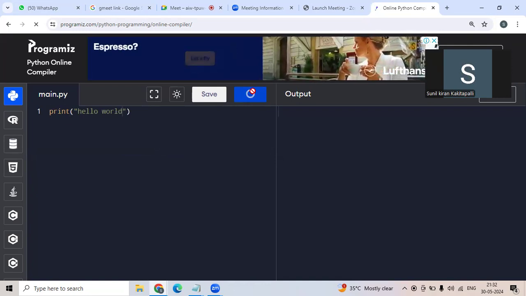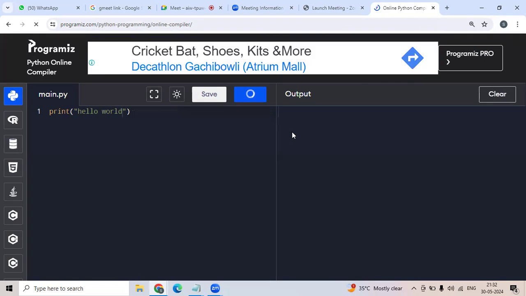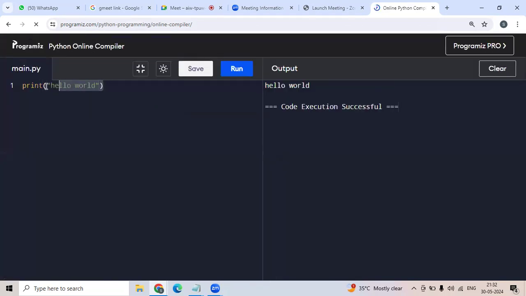Let the compiler run and we'll go through it. The compiler started running, guys.